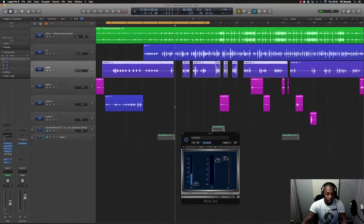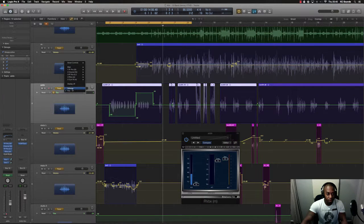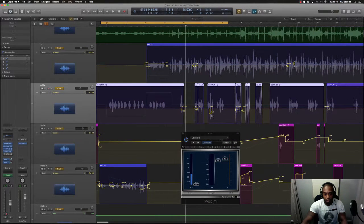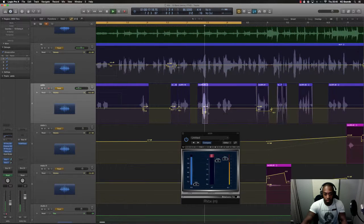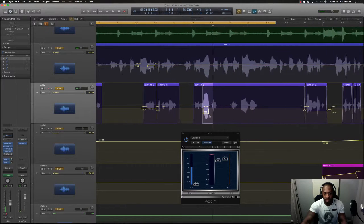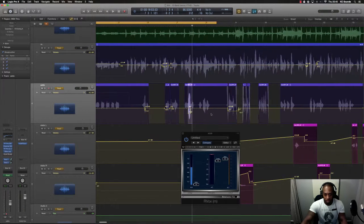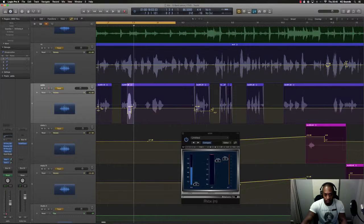So yeah, and then the volume automation again, I'm using that to tame certain parts of the vocal, so the compressor doesn't have that much work to do. There's parts where it's louder than others, as you can see from the waveform.